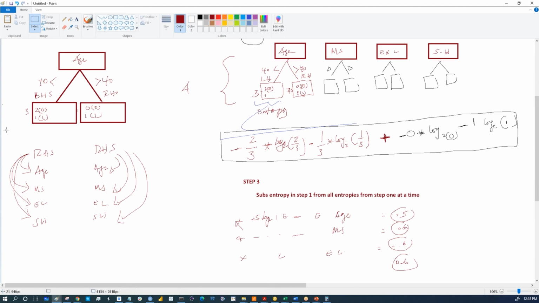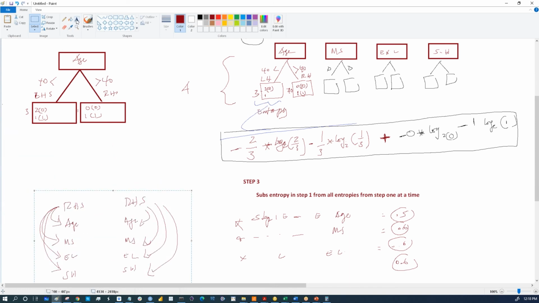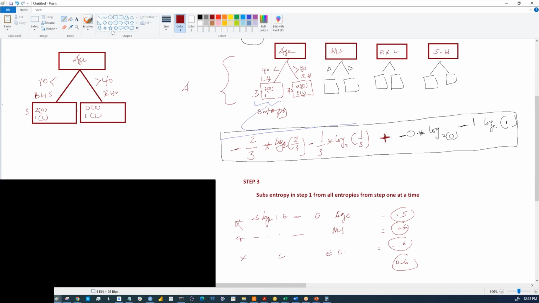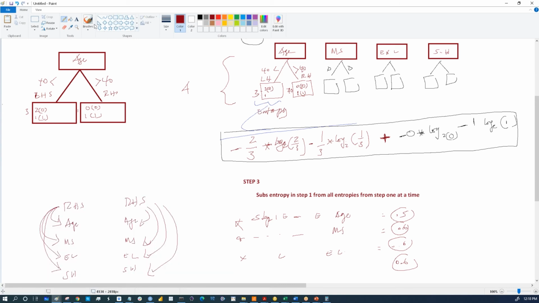Let's assume that after we did that, we find out the best splitter for the left-hand side of age is marital status. So we got marital status, and now we got divorced, married.